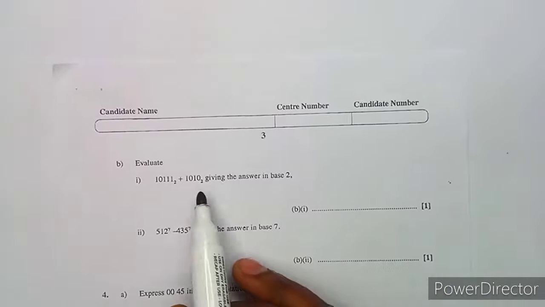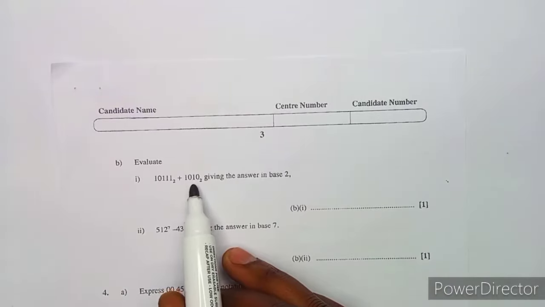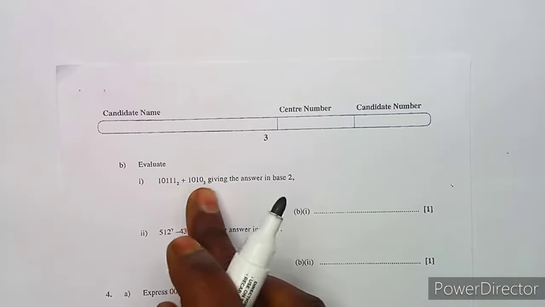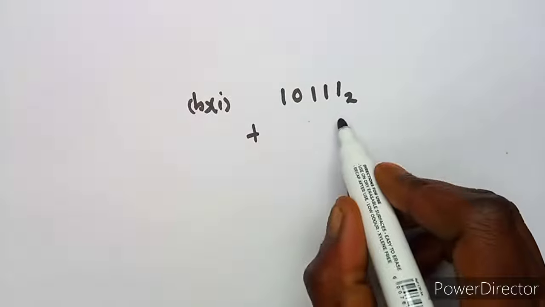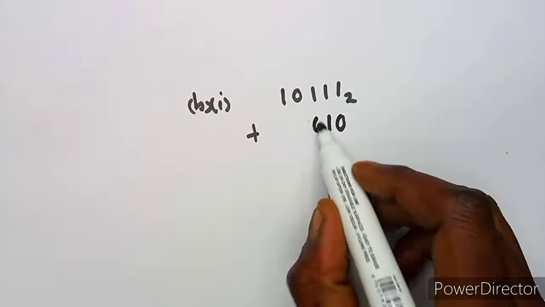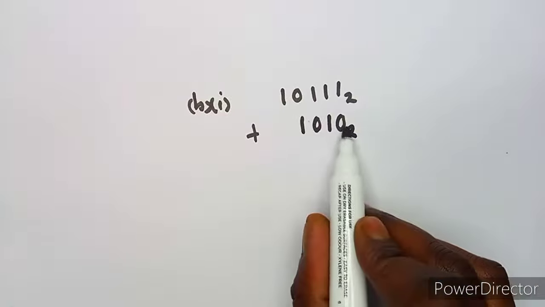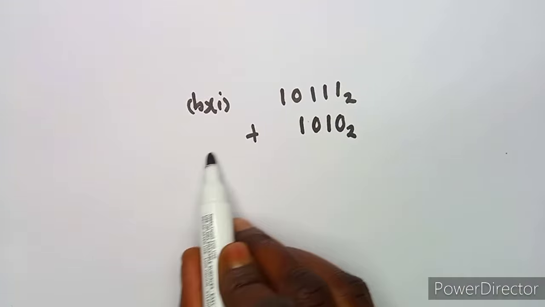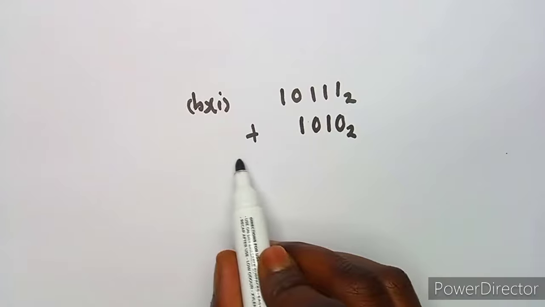So take note here, I've got 4 values. So I'm going to start from the far right going to the left. So it's 0 1 0 1 going to the left. So that's 0 1 0 1. So that these numbers are in line from the right side going to the left. All right, so we can add.